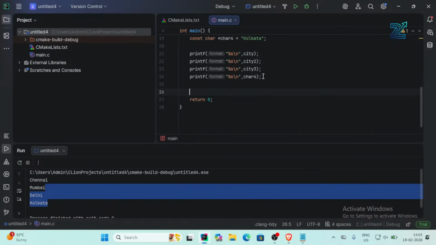So first, what is size? In this, size is nothing but the total memory bytes of this array. If you use sizeof here, it will return the total memory bytes that can be stored in the array, that is, the total memory bytes of the array.